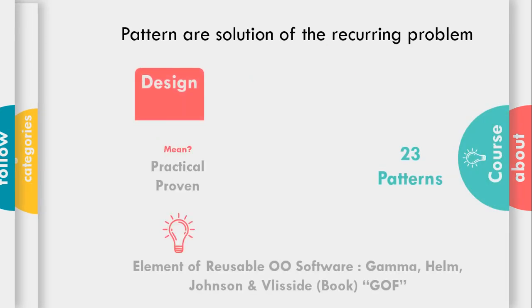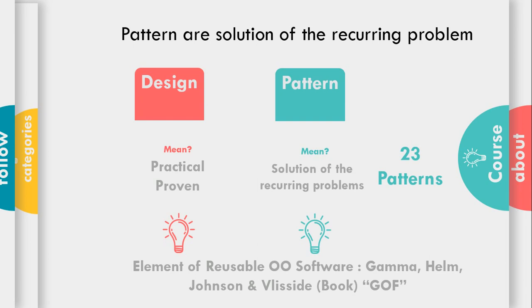There are a total of 23 patterns in this course. Before discussing them one by one, we should know what design patterns are. In design patterns, the word pattern means there is a problem, and this is a solution to a recurring problem. Yes, if a problem comes again and again in our life, we have a defined solution to it. That's called a pattern. For example, we have a recipe in a book.